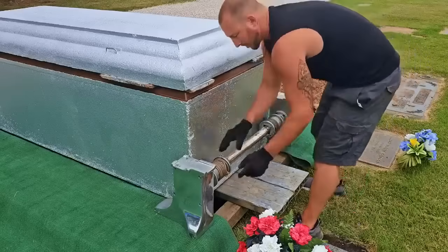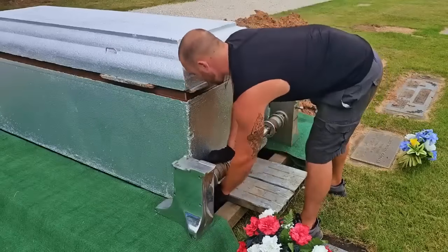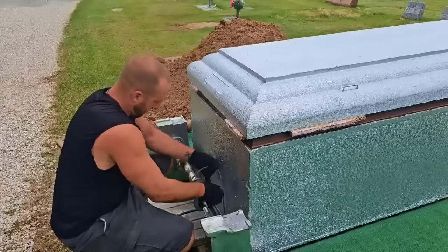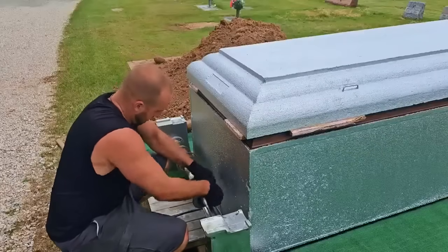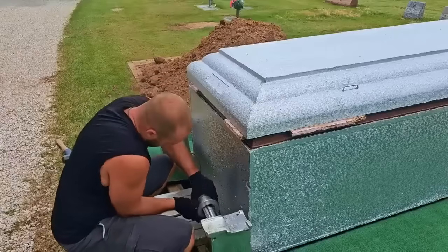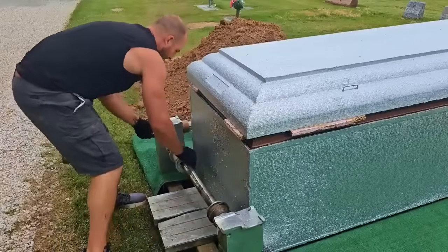Reeling these cables an even amount on both ends is really important. If it's off by just one rotation or even one click on the feet, the vault will lift up unevenly, making the lid uneven when it's pushed back and harder for the carriers to get placed on, and it just doesn't look safe overall if the vault is angled or leaning in either direction.